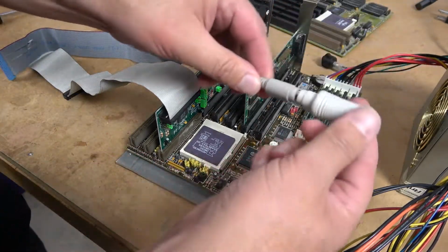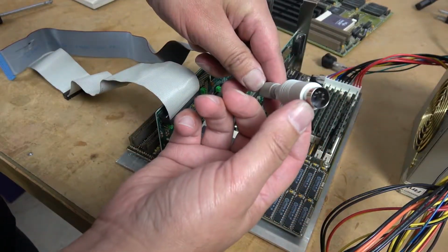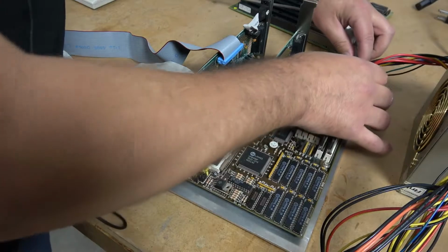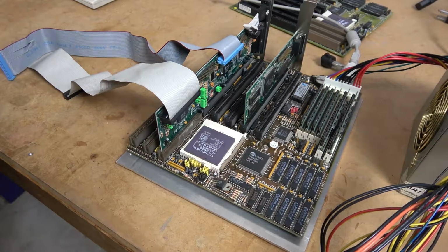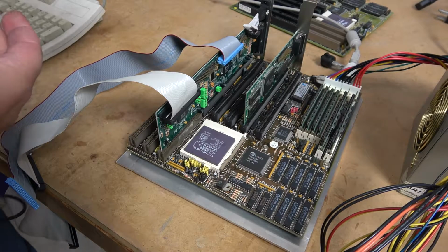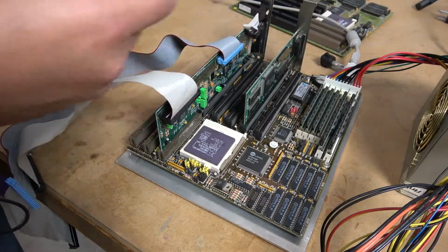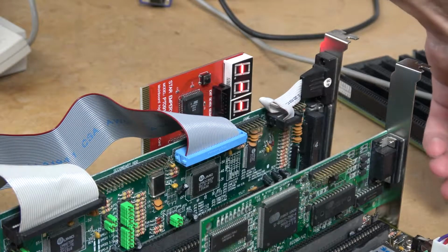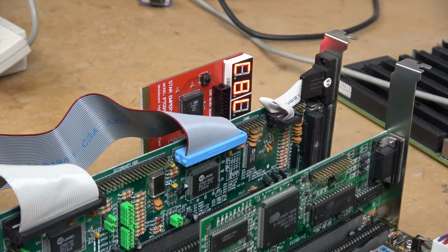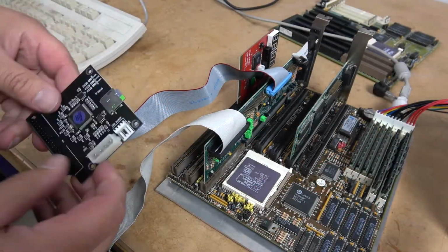PS2 keyboards will work if you have the PS2 to AT adapter. Don't expect a USB keyboard to work in this instance. Now before we go too far, let's install our postcode reader and we'll see if we get any activity. That means that it's going to work. We have 2 more things to install.